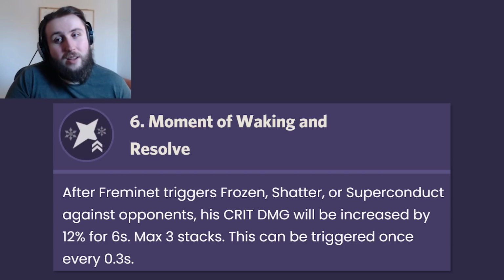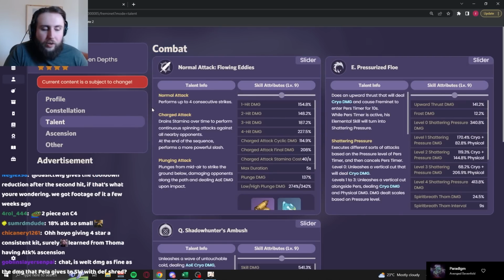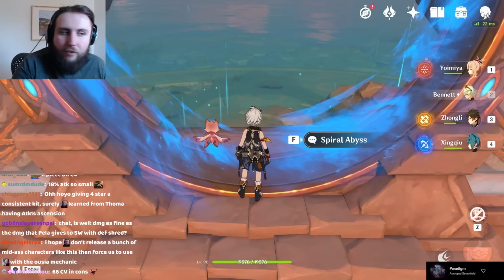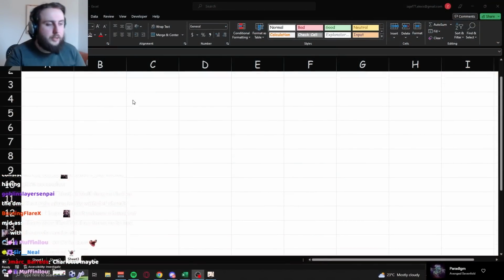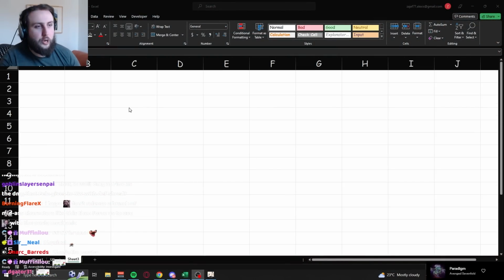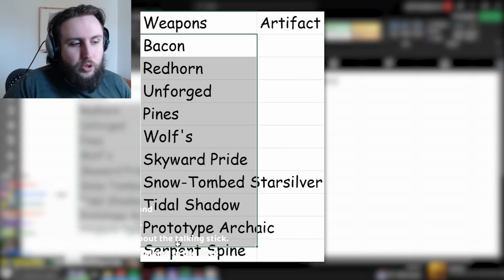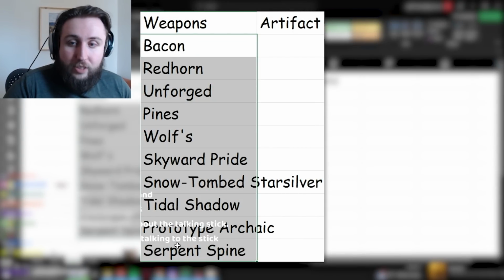But yeah, so now that we've covered the basic kit, let's do what we do with every single pre-release and go through how you're going to want to build him. Okay, so these are all the weapons that you would generally consider for him in a physical team.